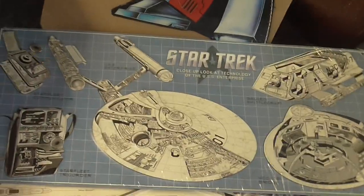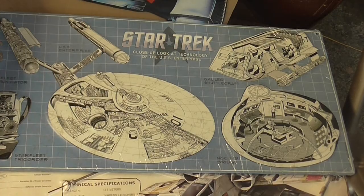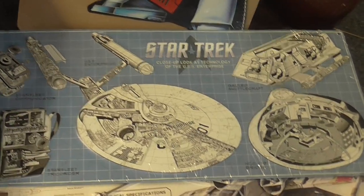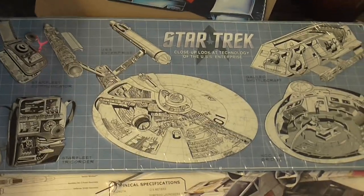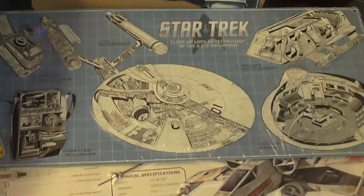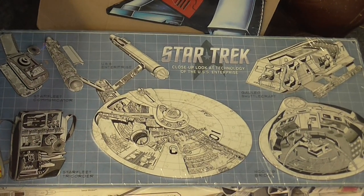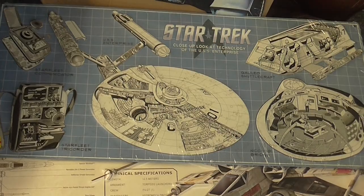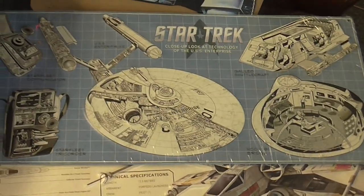Welcome back. Today we're going to talk about the 12500 Defiant Lits model. I also do something a little unusual - kind of an unboxing show and tell. I have a few things that I picked up today and that came in the mail. They're unusual and that's why I wanted to show them. If you live by a Hobby Lobby you may want to go pick up some of these things. Let me first show you the Defiant.